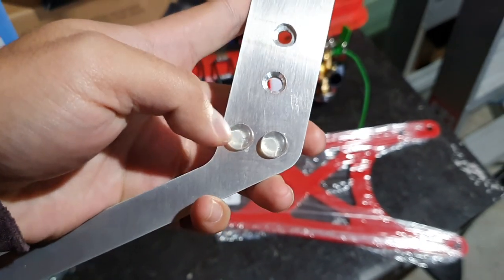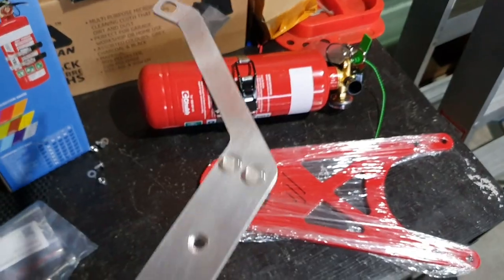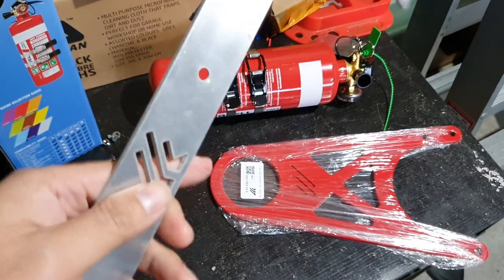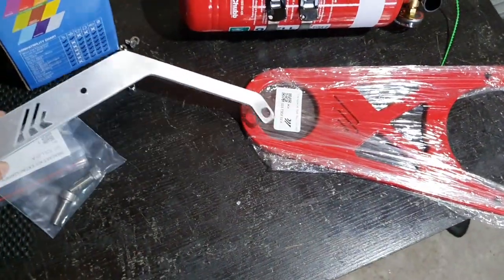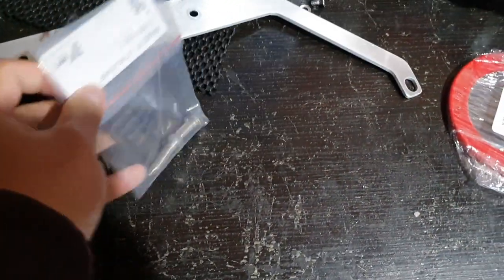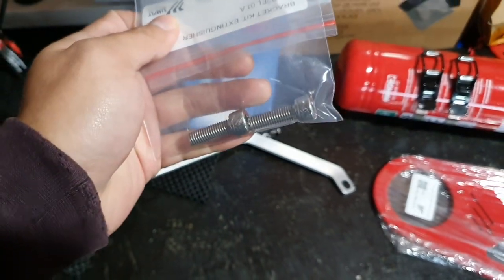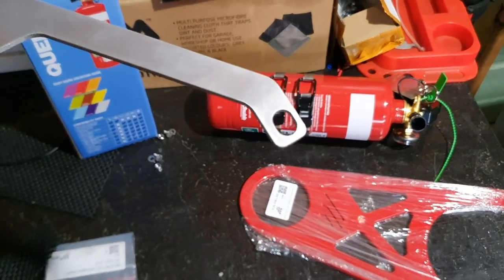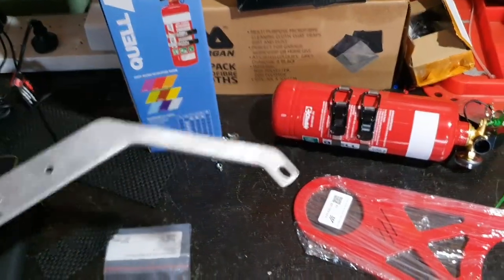I do like the quality of this mount. It comes with little rubber knobs to stop it vibrating against the floor of the car, which is a really good design. It also comes with slightly longer bolts, which is great because that can be a problem when you install these things on top of existing bolts. This will actually be installed right in front of the passenger seat, using the passenger seat bolts — I'll be able to show you that soon.